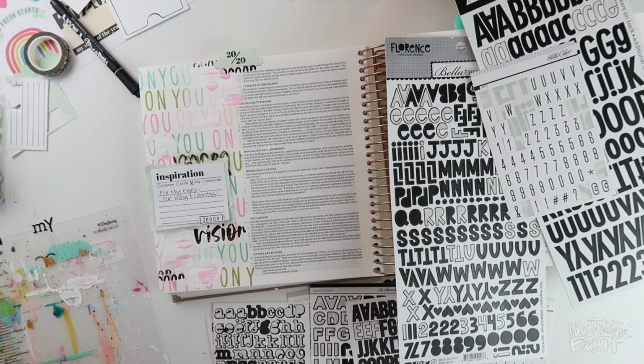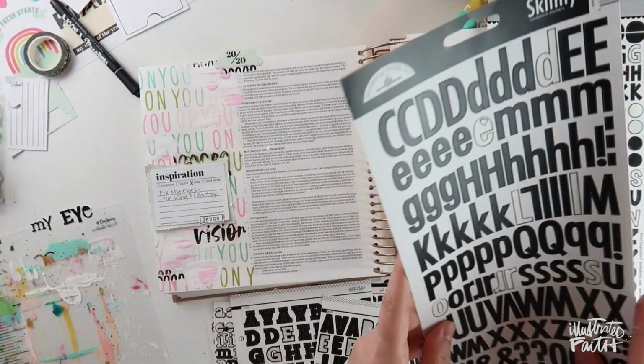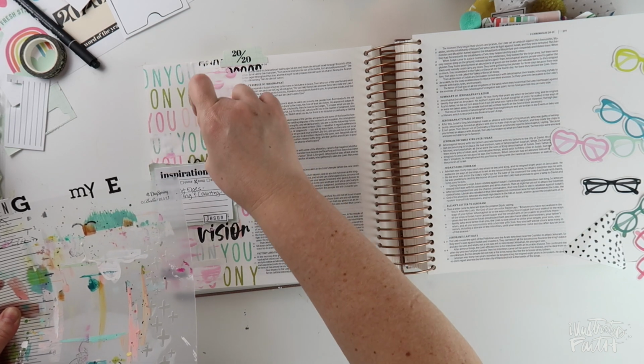Next up, I'm going to use an assortment of black alphabet stickers to spell out the phrase "fixing my eyes," because the lyric says, "fixing my eyes on you, on you, on you." So that on top of the journal card is going to be the focal point for my page today.